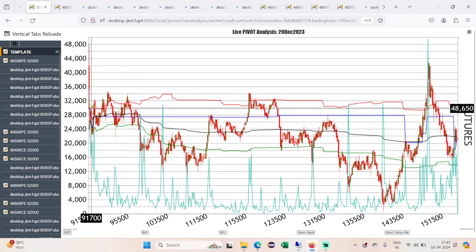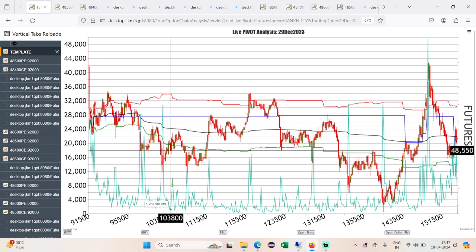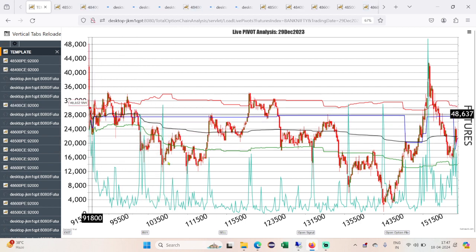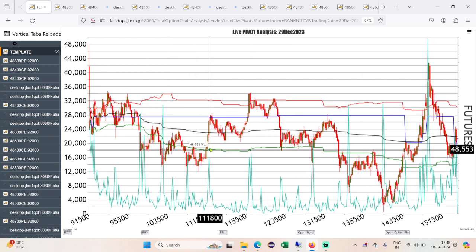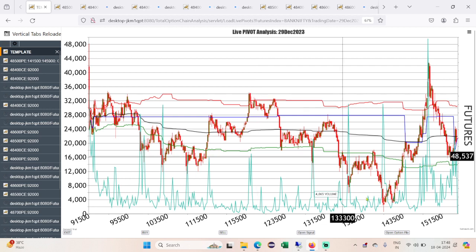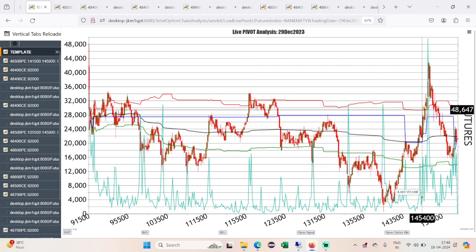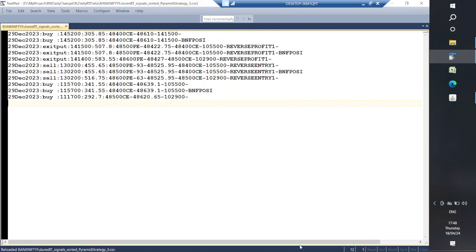Yes, you see this chart must have kicked out lots of traders on that day. It went down and then again went up and then again came down, again went up. But how would we have traded this day? We have the solution. It's here.